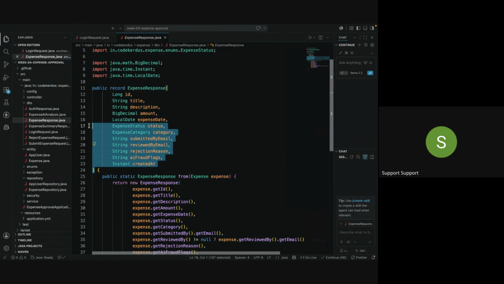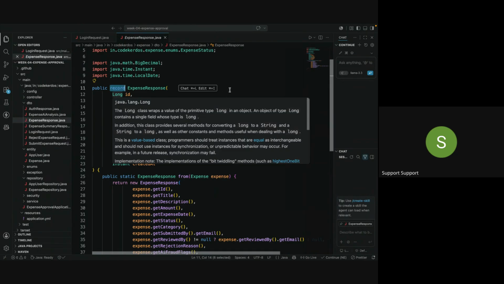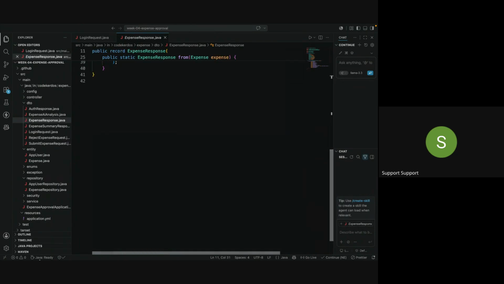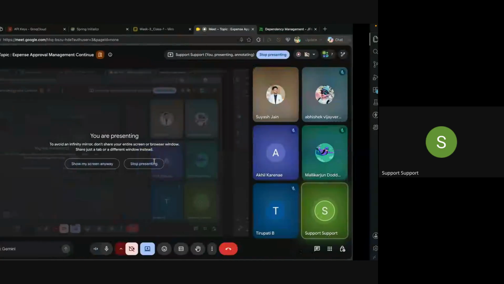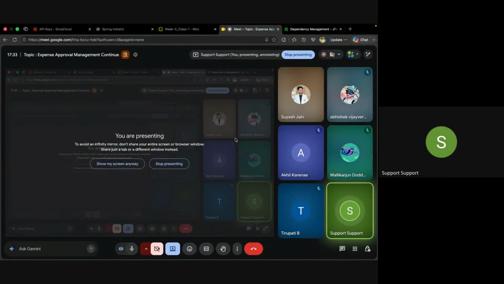If you give record, then everything will be handled by this. That's why we are using record. So both are the same, you can create a class or a record, both methods you can follow. But a class will be clumsy, then it will be 80 90 lines of code. That's where we are using it. Clear?